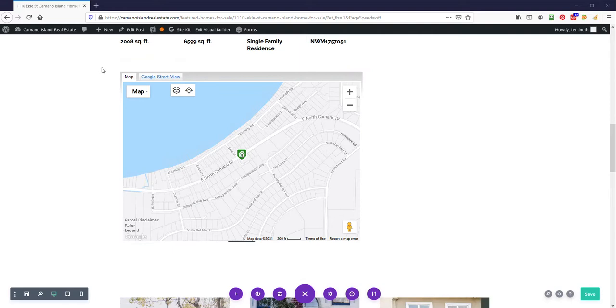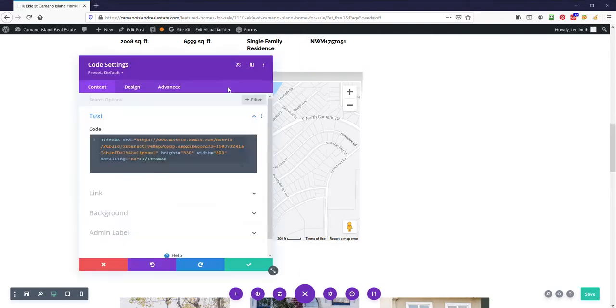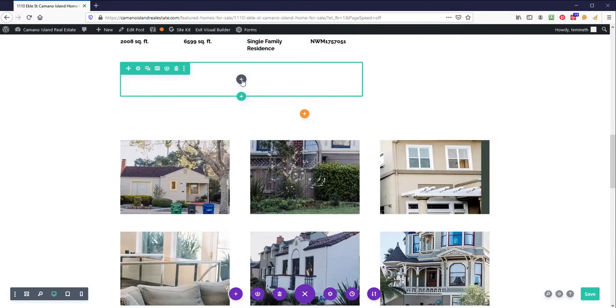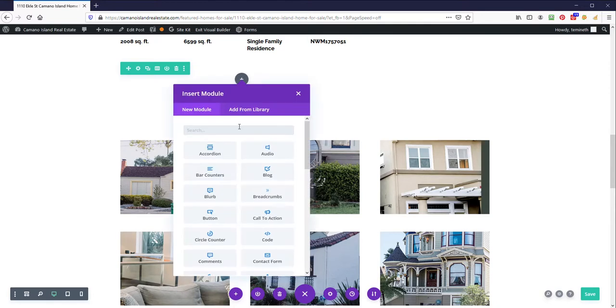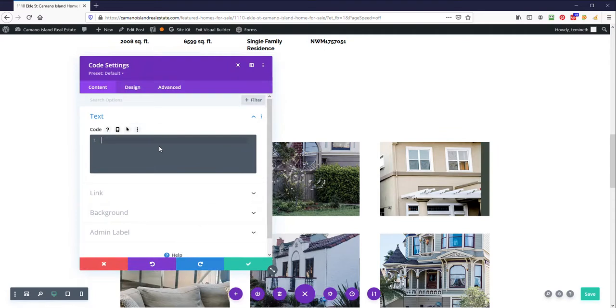So in this section right here, you will normally see just a blank area. Click on the gear. Erase what's there. So I'll do this again. So let me copy my code. So you would just erase what's here. Just hit the delete button or the garbage can, and then click on that, and then type in code, or just click on code right here.